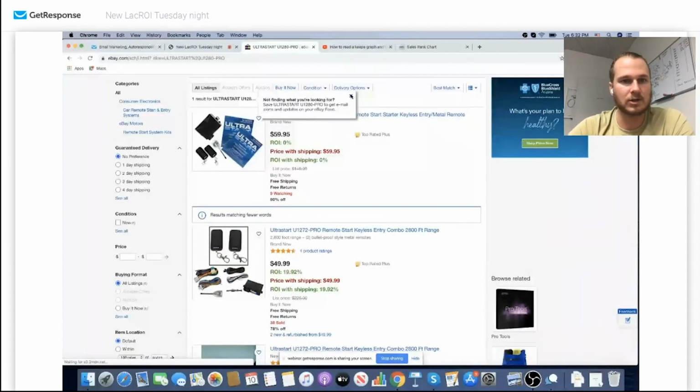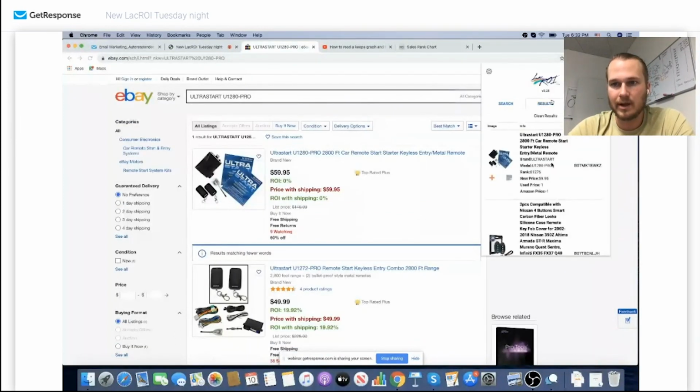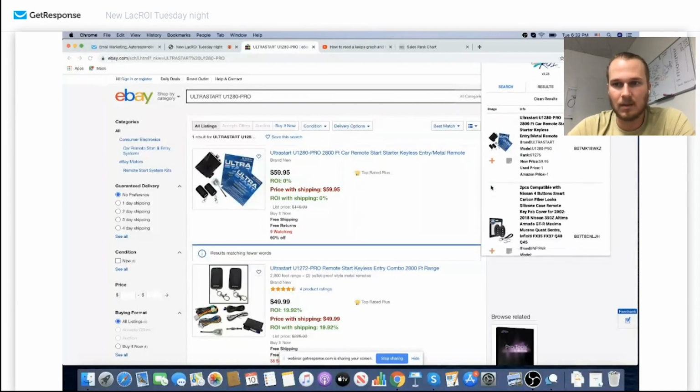So the search page is going to show us everything. It's going to show us the brand and model number that we searched. If you look at this one that we just searched, it's in 61,000. It's going to pull up very random. It's going to pull up in the last 30 days if it hit that 100,000 mark. So there's going to be a little bit of wiggle room.